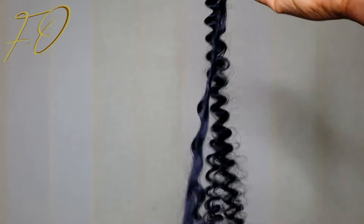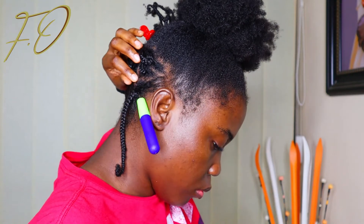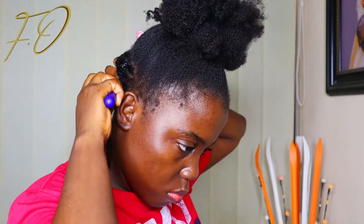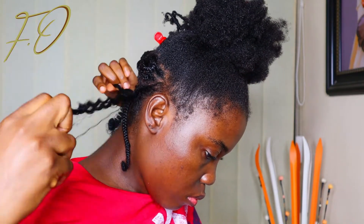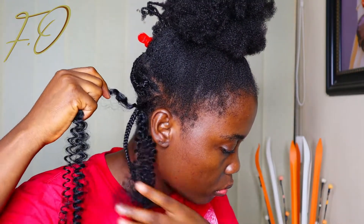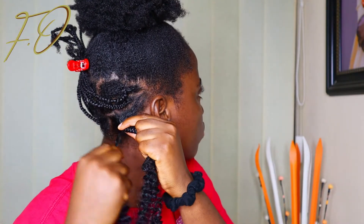Separating the hair can be very tricky — it can go from zero to one hundred really quickly and everything will just become tangled, so you need to take your time, be careful, and separate the braids as nicely and neatly as possible. Next up I'm going to start crocheting, passing my crochet needle through that braid just as you can see. I feel like a lot of people already know how to crochet their hair, but just rewind the video if needed. To get the length I want, I pull the weave to the desired length and then start to lock it.